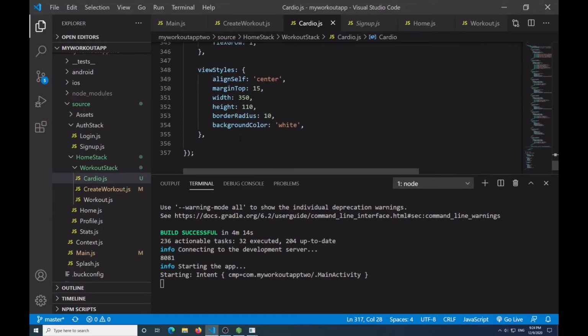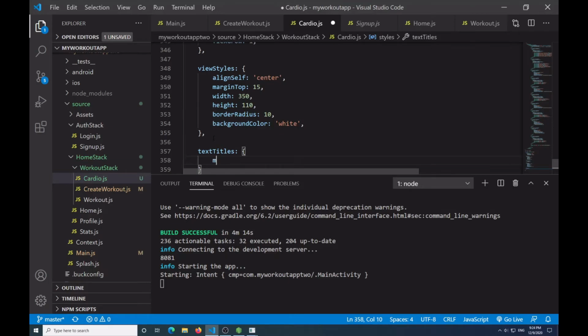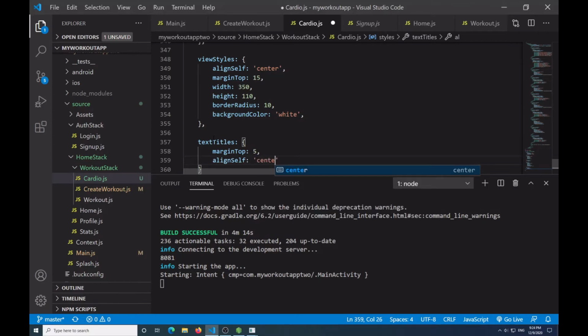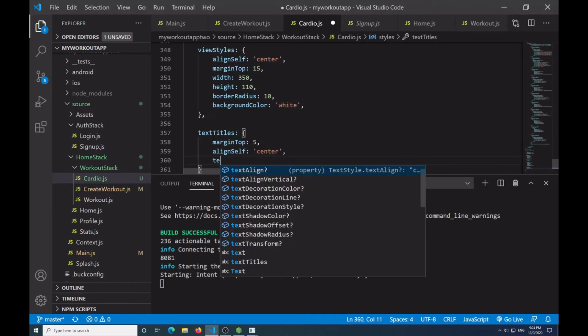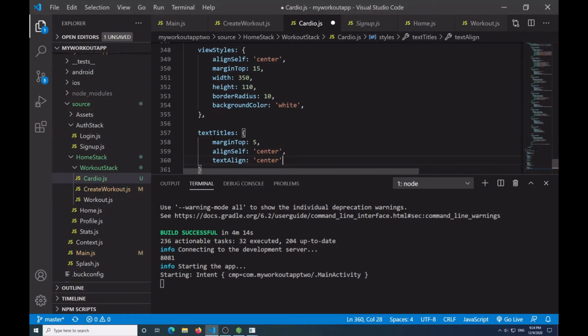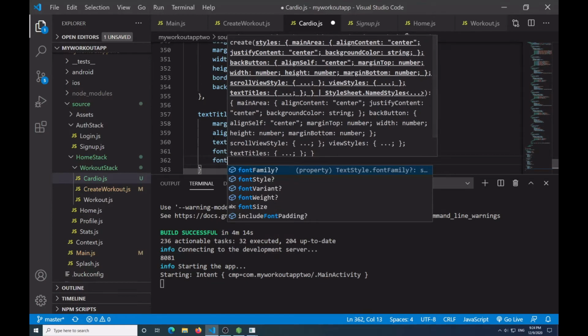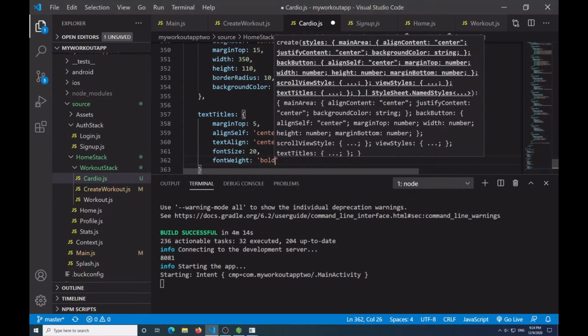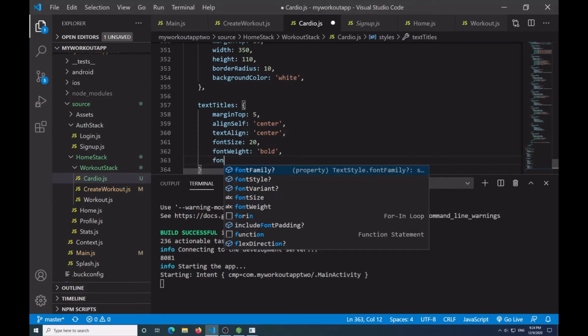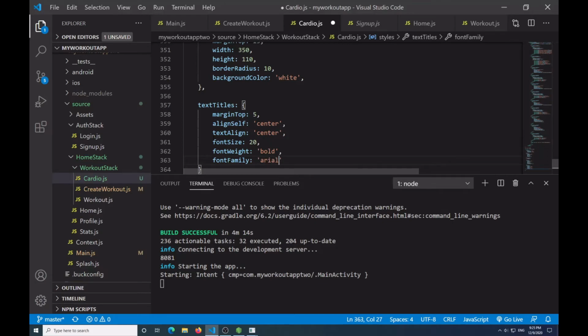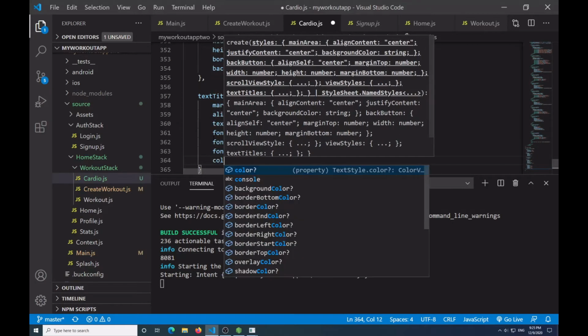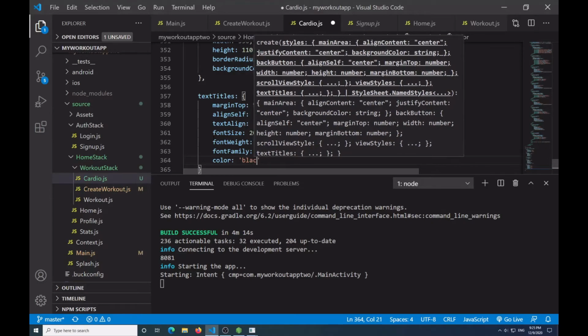Then for the view styles, what I want to do is get the titles. So I'll say text titles, and here I'm going to put a margin top of 5, align self of center, a text align of center, font size of 20, font weight of bold, the font family be Arial because it's generic, and then the color is going to be black.